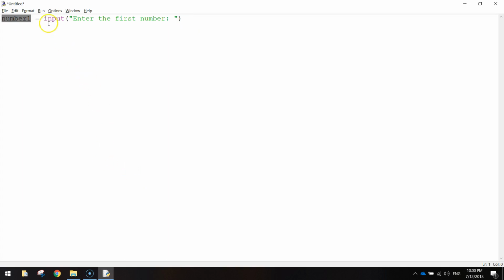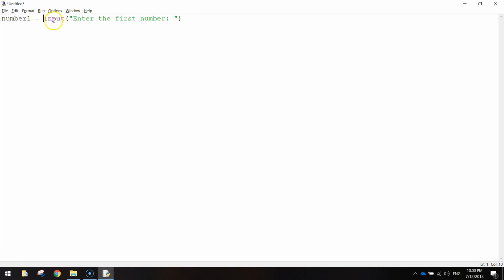Now at the moment, when the user inputs something, they could write in text, they could write in numbers, either or, they're both going to get stored in number1 here. We don't want that to happen. We only want numbers to be stored. And if the user tries to type in some text, then we want an error message to pop up. So what we need to do is convert whatever the user writes in here into an integer.